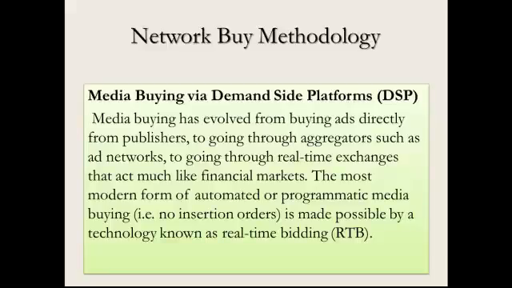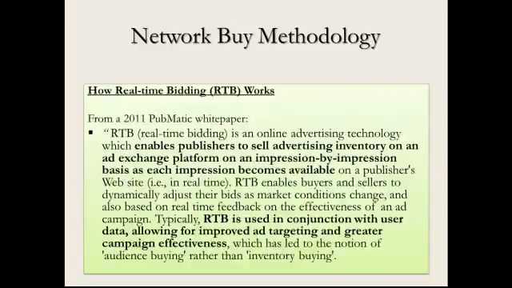In this lesson, I'm going to talk about media buying via a demand-side platform known as a DSP. And media buying is evolving from buying ads directly from publishers to going through aggregators such as ad networks, and now through real-time exchanges, which actually operate very much like financial markets. The most modern form of automated or programmatic media buying, which is no insertion orders, is made possible by technology known as real-time bidding, or RTB.